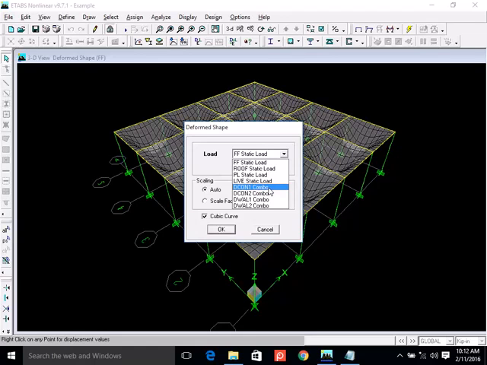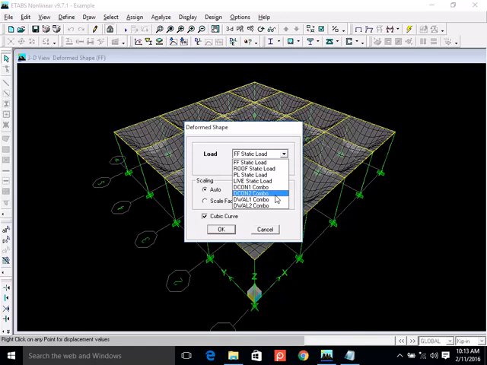Decon 1 is the default combination, which is 1.4 times dead load, and Decon 2 is 1.2 dead load plus 1.6 live load. Actually, these are the same combinations as are provided by the ACI code. ETABS has its own name. It calls these combinations Decon 1, Decon 2, Decon 3, Decon 4, because we have not introduced the earthquake loading and wind loading. That's why we only have two combinations, Decon 1 and Decon 2.